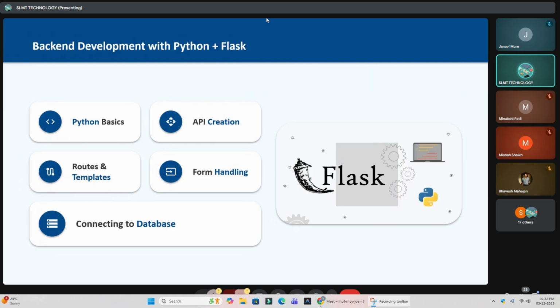So what are APIs? An API is just logic. Logic means what we think is working on the web. This is called the API. Routing and templates. Every time you cannot create the pages in a project. So templates and routing is the best part. Suppose you are creating billing software.